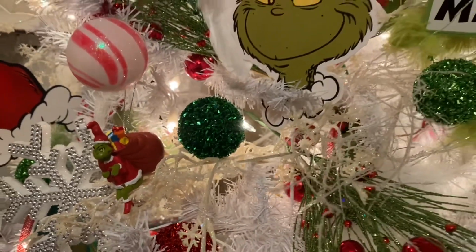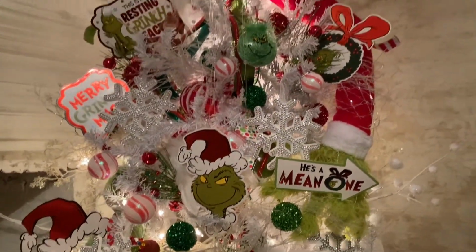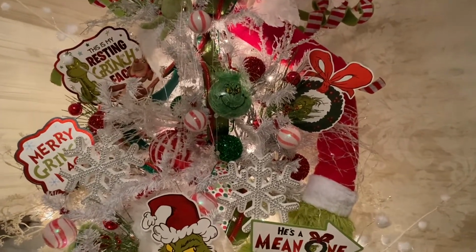I went there today because everything was 50% off, and I'm so glad I did because I just love how these sticks, these photo sticks, look in my Christmas tree. I'm obsessed with it, guys. I just love it. I really do. I think they look beautiful.